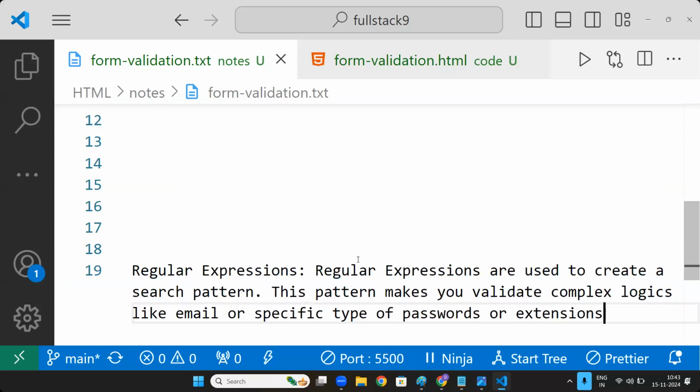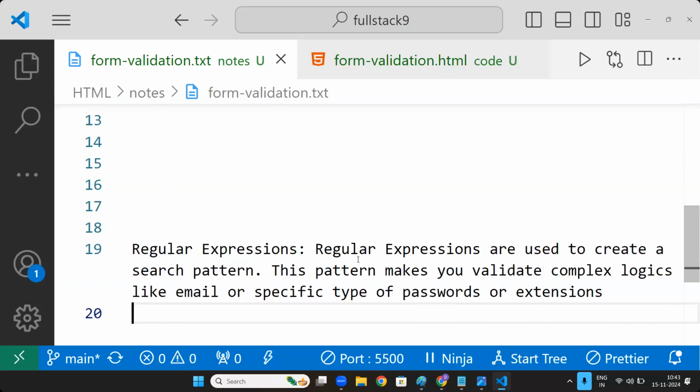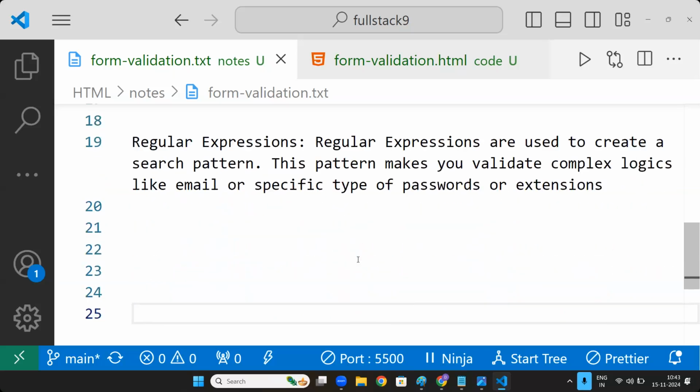Like only I want certain file extensions, I want only .jpg file, or I want certain thing. These kind of things you can try using this logic.